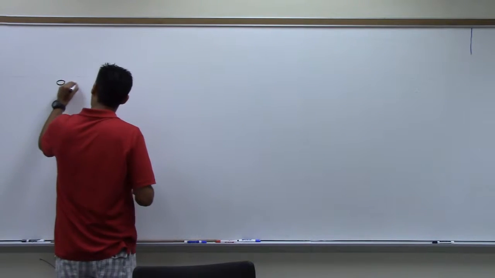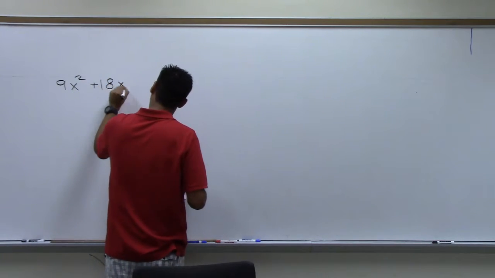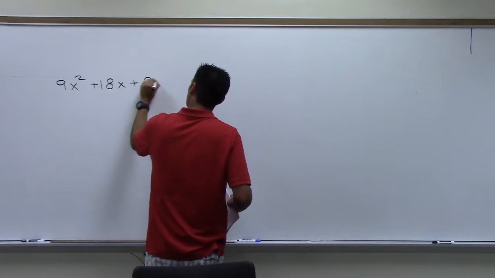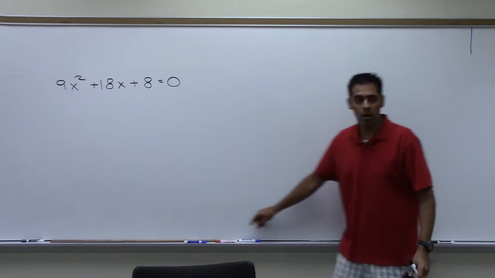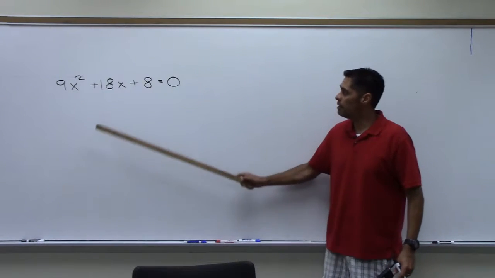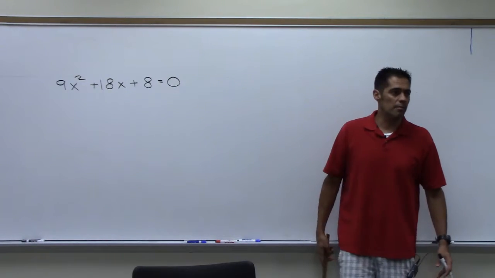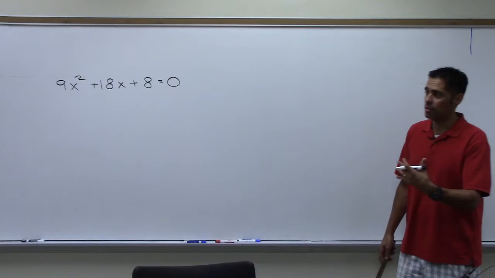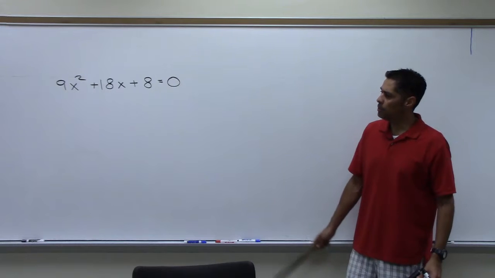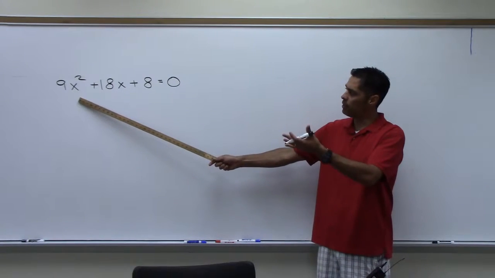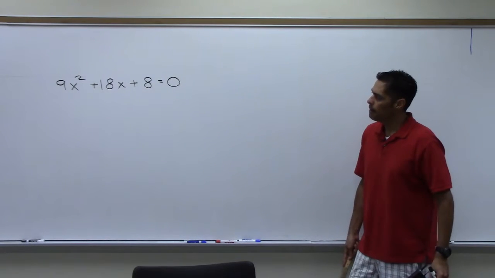How about 9x squared plus 18x plus 8 equals 0. All right, so we are looking at a quadratic equation. We know that because we have x squared in here. Equal sign makes it an equation. Whenever we have quadratic equations, the standard procedure is to move everything to one side and get 0, right? Okay, so we've done that. We also put in descending order, so highest power of x first, then the x, then the constant by itself. Now what?